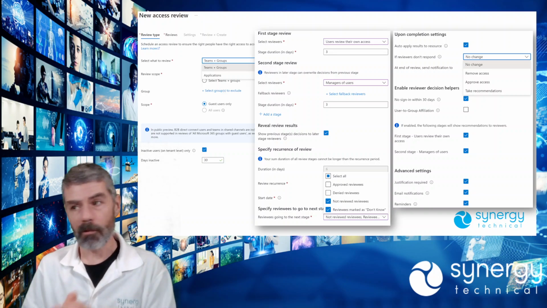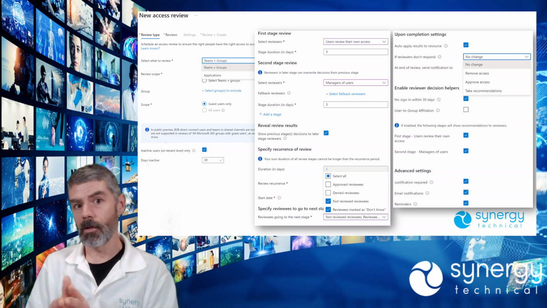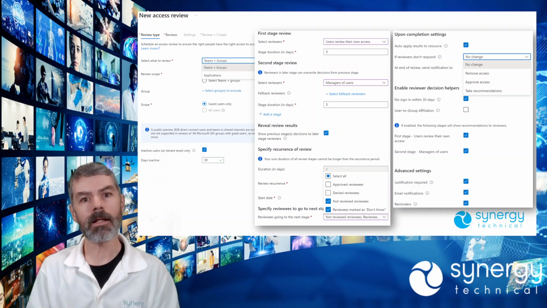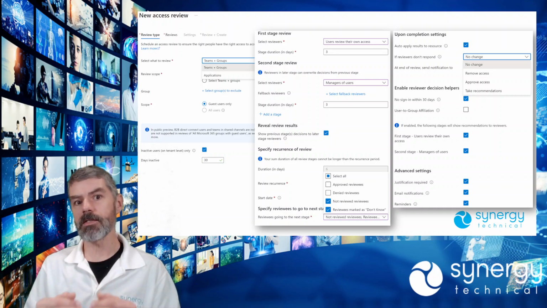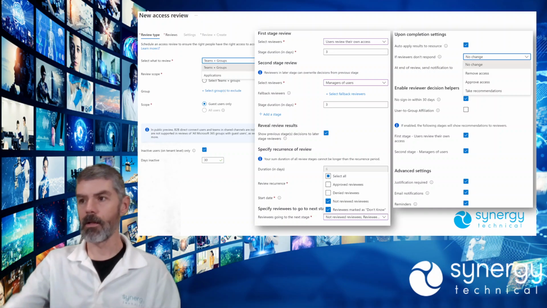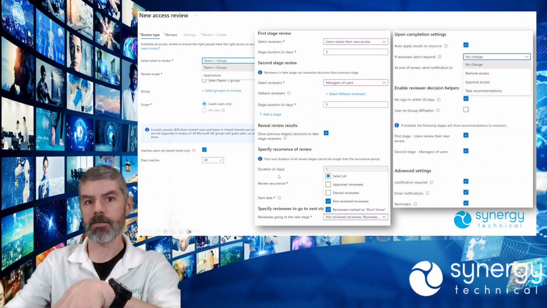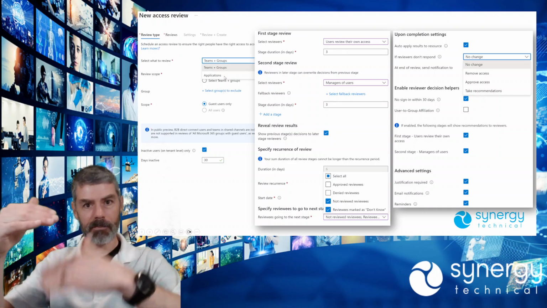What is a great view, and where you can see all the cool things you can do, is when you're building it. So I'm going to caution you, when you're building these out, do a few to kind of get your feet wet, but when you're ready to start doing things that actually have an impact, really go through and map out what it is that you want to do and document them as you build them. Because looking at them later is not the cleanest way to look at things. So with that in mind, when we build an access review, we're going to define what it is that we're reviewing, whether it's going to be teams and groups or applications, and the choice there is going to pop in a whole bunch more stuff.